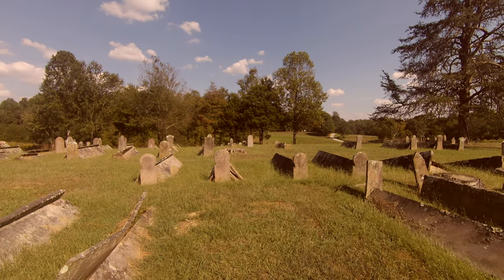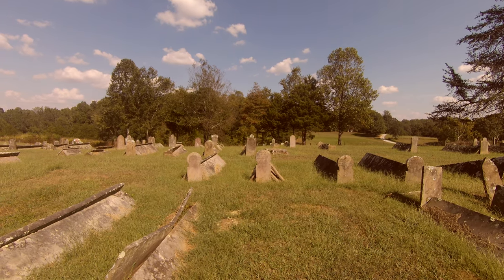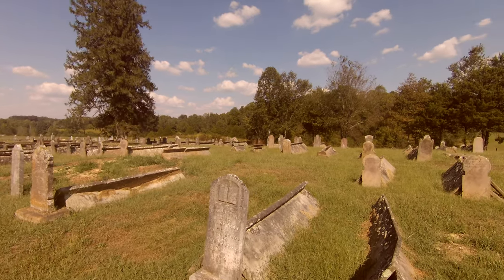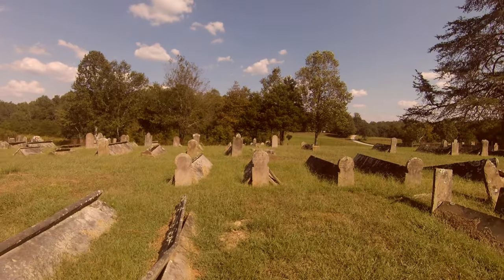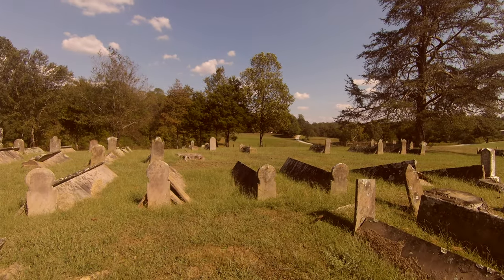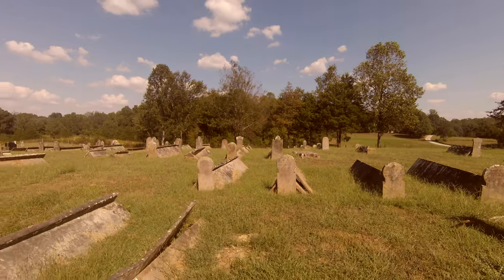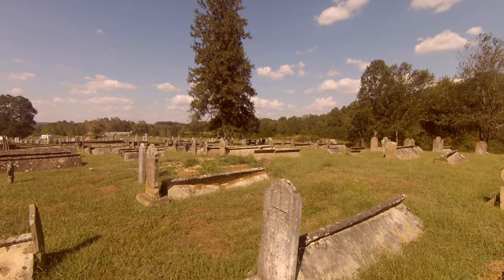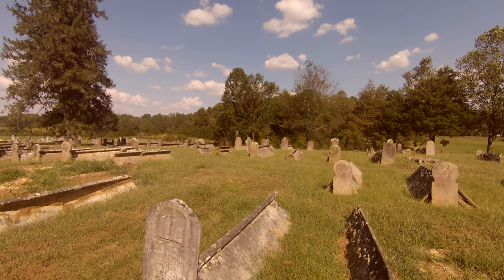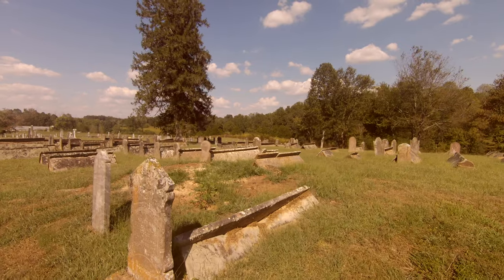It would take about four people to handle these stones. So back in the day, they were more of a regional type of process — you couldn't haul them very far by horse and buggy. No doubt there was a quarry in White County; there's one located near Monterey in Calf Killer, and one in the Allred area. A fascinating custom of the day that lasted for about a hundred years, and then stopped.